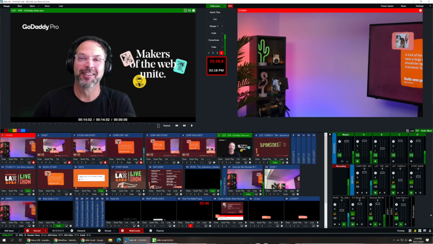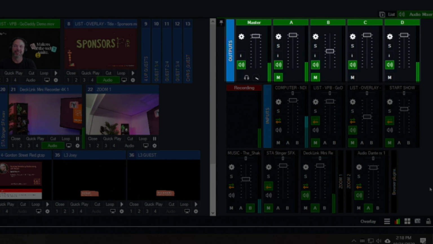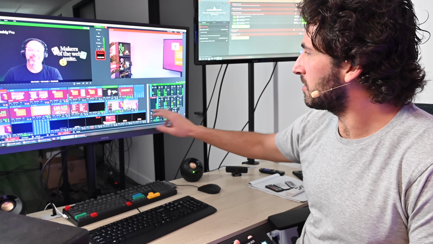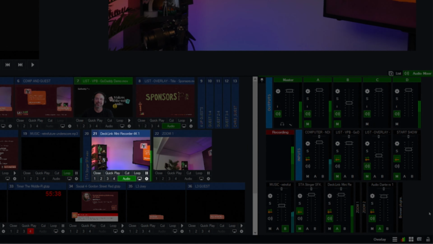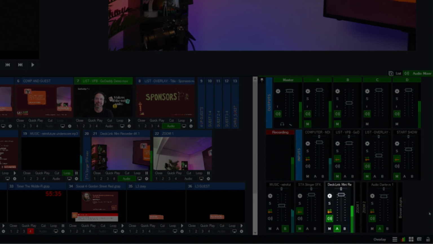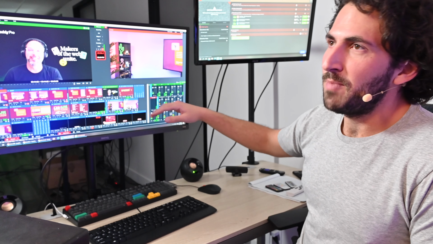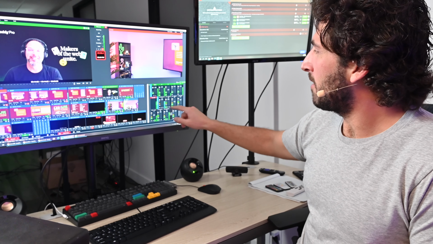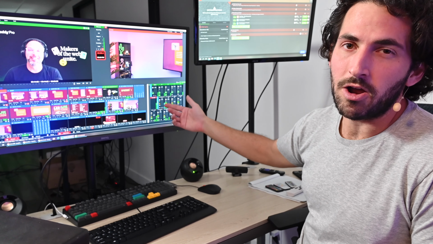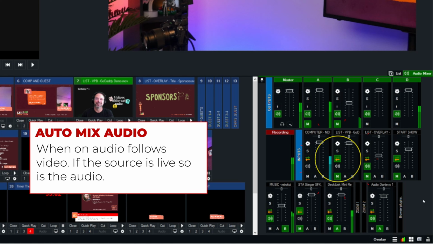If you're not familiar with audio buses, you can think of them as groupings of audio. So all of these are my independent audio clips, or any source here that has audio. I'm speaking right now, my audio is coming into vMix, so that's my microphone here. The basic way, when you import an audio source, if you switch to that audio source, vMix will turn that audio on, and if you switch away, vMix will turn that audio off. That's a very basic setup.